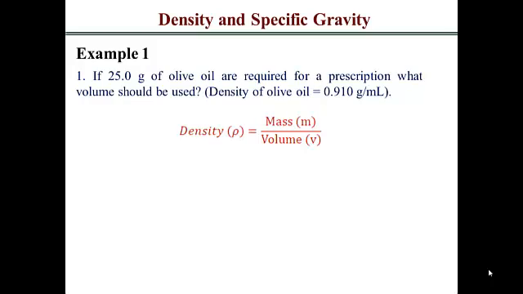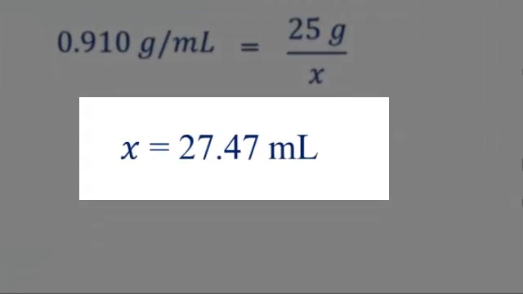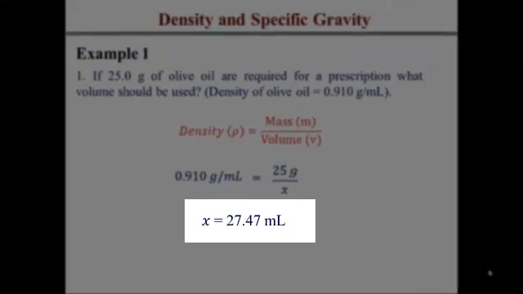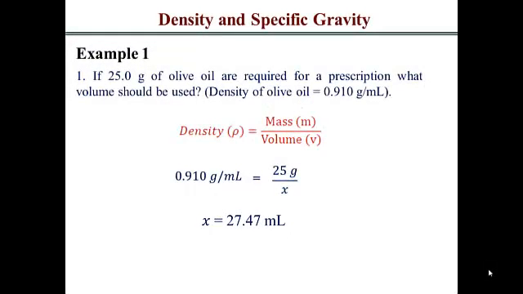We have our relation, we say density is equal to mass divided by volume. We substitute in the information and we solve for x. And basically it's simply going to be 27.47 ml. So quite easily done. And whenever you have an equation like this, it has three terms in it.